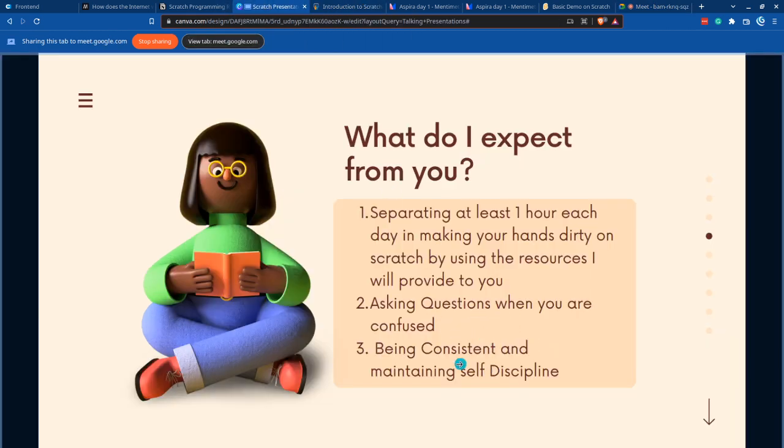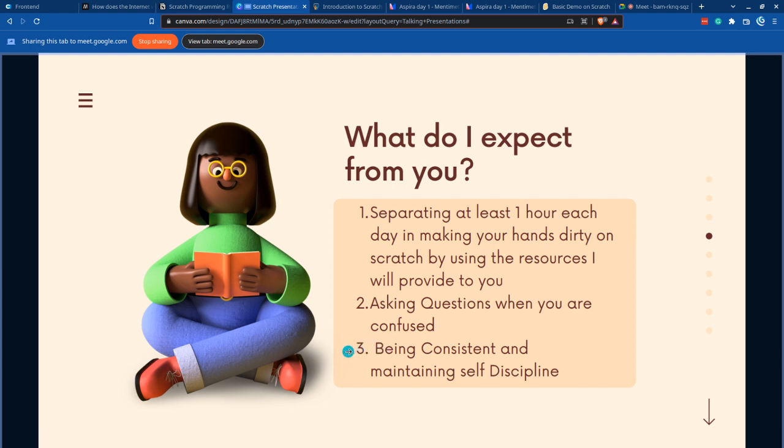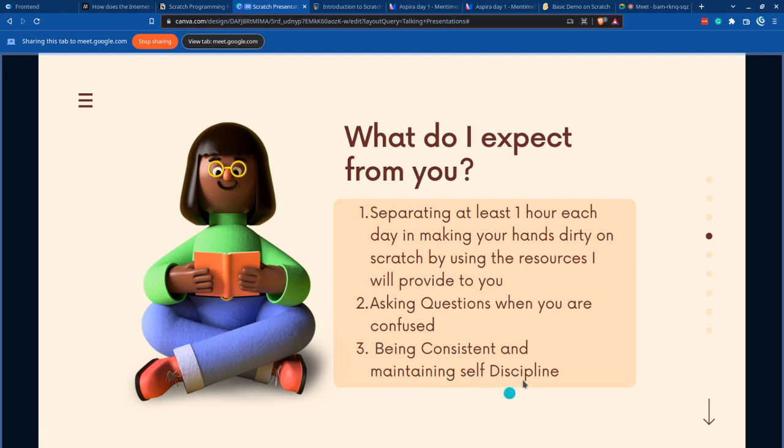And also, being consistent and maintaining self-discipline, everyone tells that, every motivational speaker tells that. I also listen to Sadhguru, Osho, and Sandeep Maheshwari, and there are many more you might know. Everyone tells that, but it's a little bit harder. From my personal experience, this is the terminology of motivation, but it's all about self-discipline.